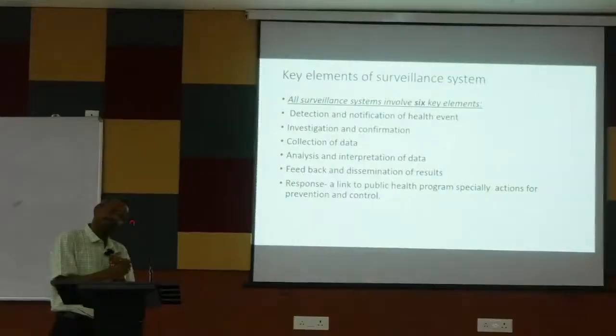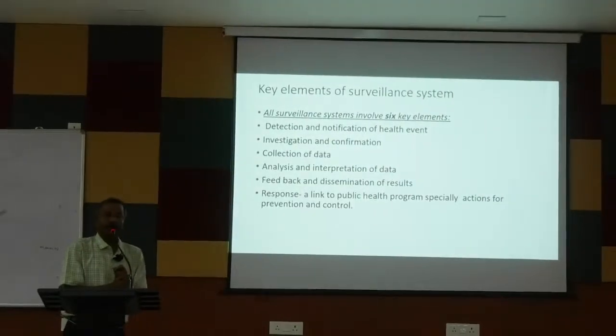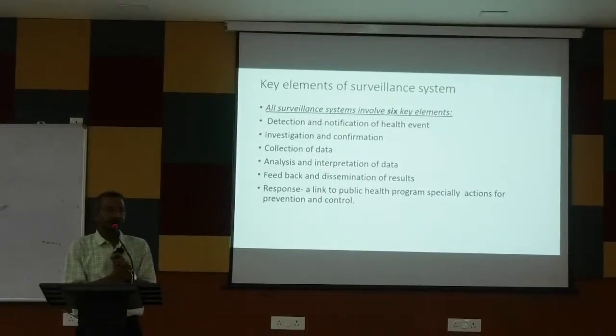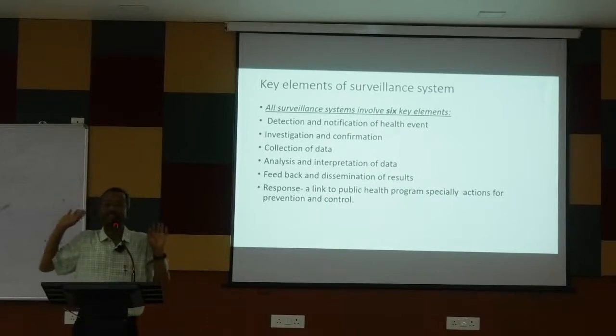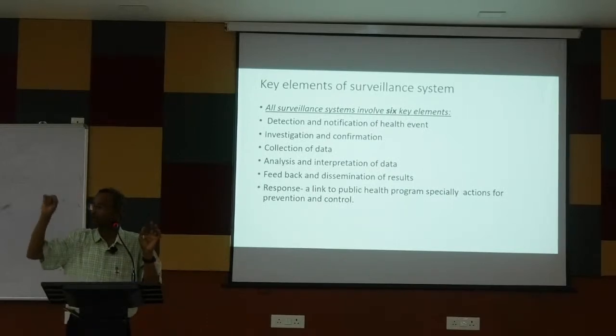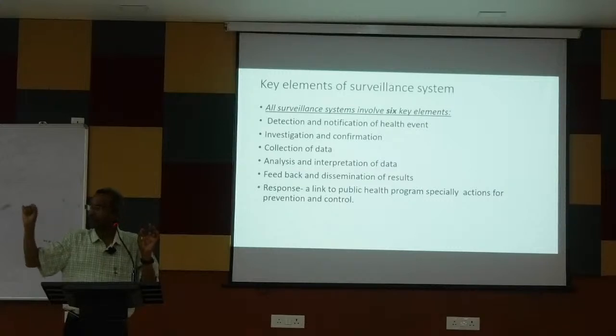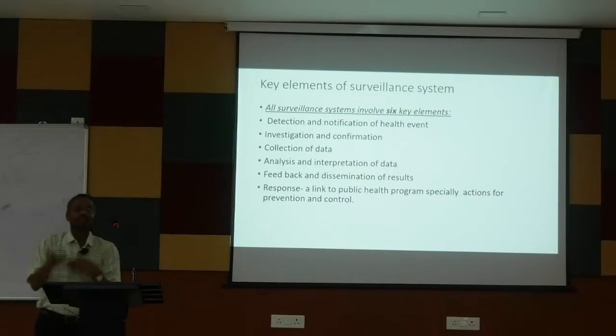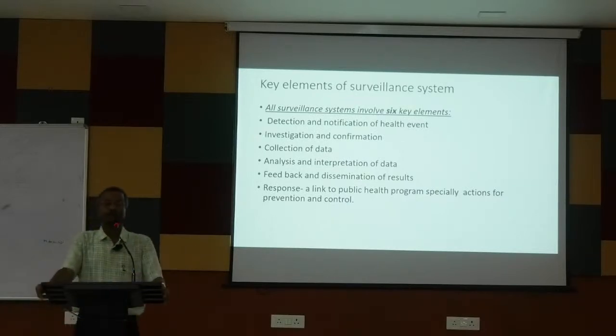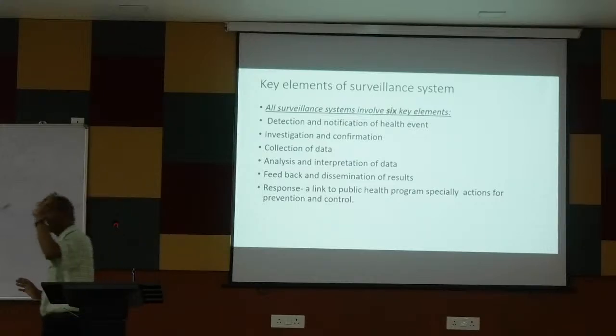He or she has to collate and analyze it, interpret the meaning, and next has to give feedback and disseminate the results, to whom? To the next higher level. That means the immediate boss, the MO, medical officer, primary health center, MOPHC. Okay. Then on the basis of the report, response and actions will be taken. So, these are the 6 key elements of surveillance.